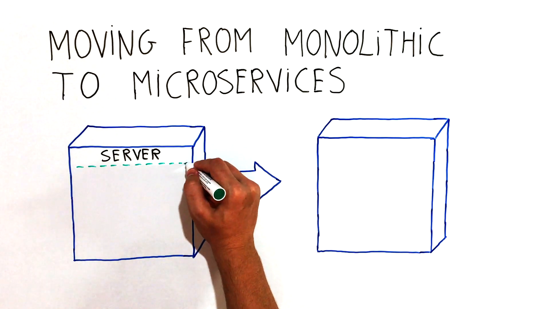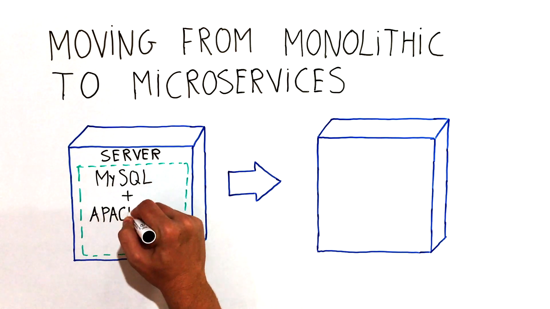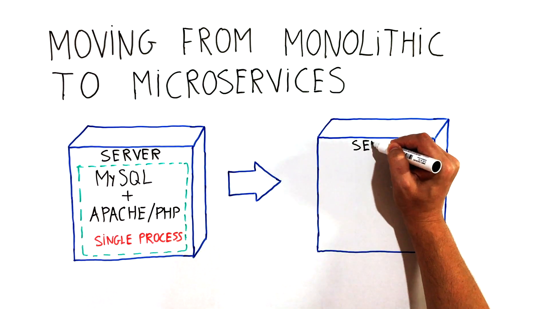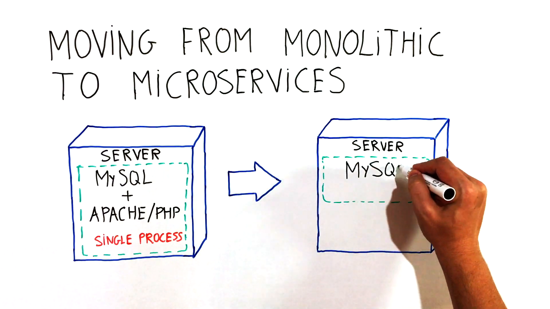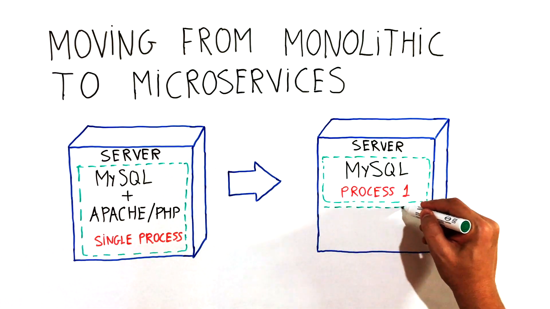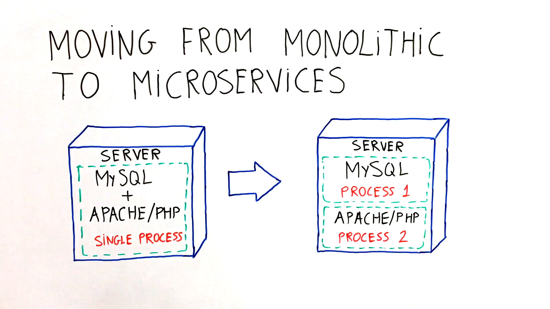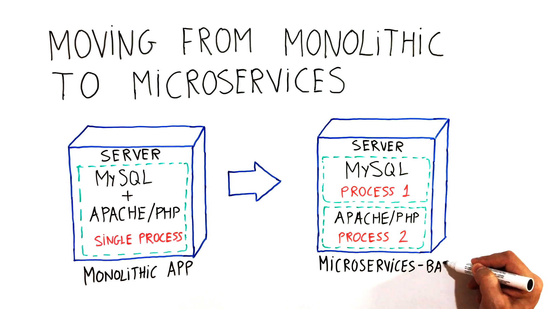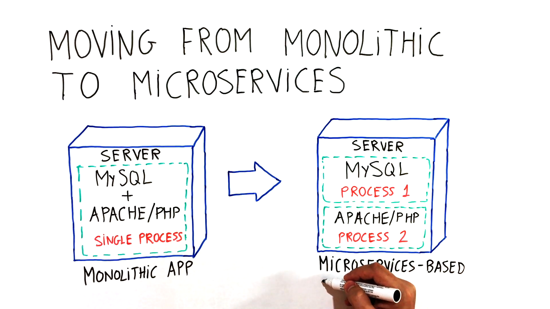On the left side of this picture, I represent a simple monolithic app running a classic LAMP stack. Both MySQL and Apache services are running in the same operating system and share the same libraries, dependencies, and hardware resources. For example, if MySQL needs all the CPU available to run a SQL query, then the Apache server may become out of service for a while. On the right side of the picture, both MySQL and Apache are running as independent processes with their own libraries and limited access to specific hardware resources such as CPU or memory.